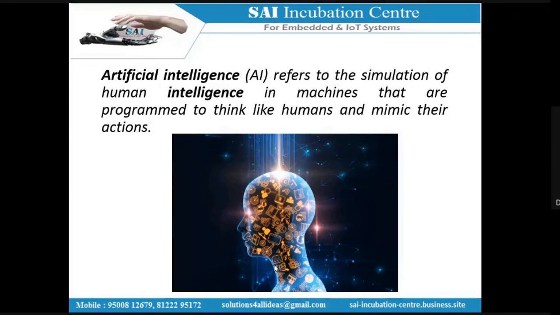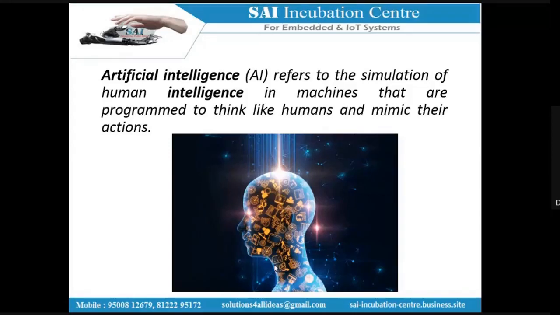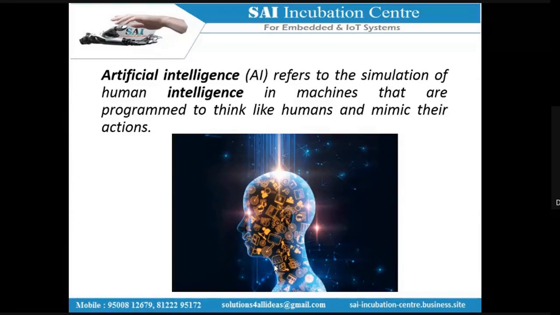Decisions are not only instantaneous but can also involve predictive analysis. An instantaneous decision is present-tense — you touch an object and immediately respond. Predictive analysis is different: say you have a company's data for the past five years and you want to predict the next five years of production or raw material supply. Those kinds of intelligence come under artificial intelligence, and you have numerous algorithms to do that.